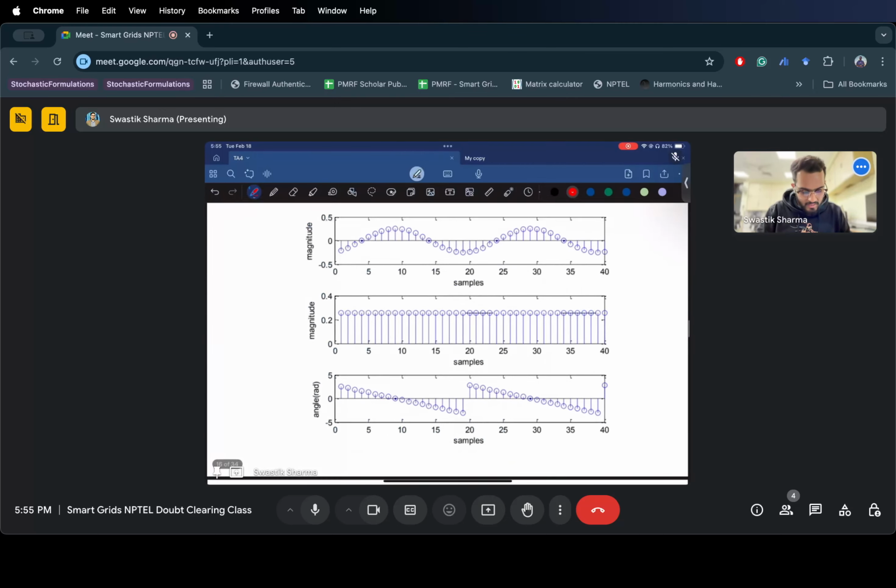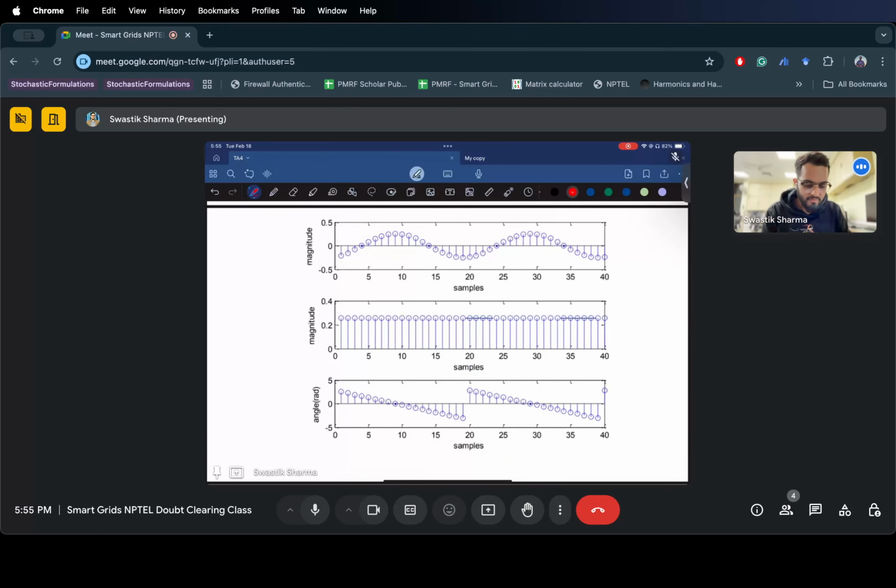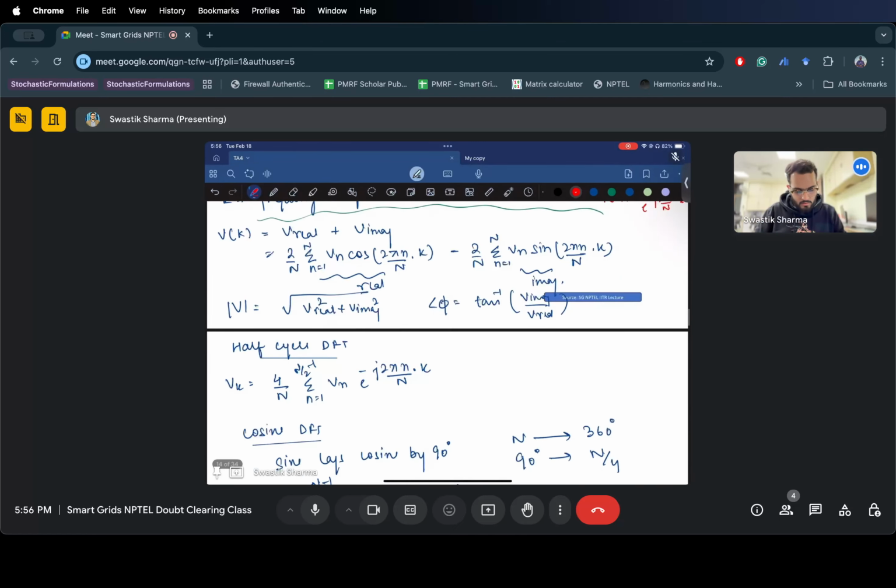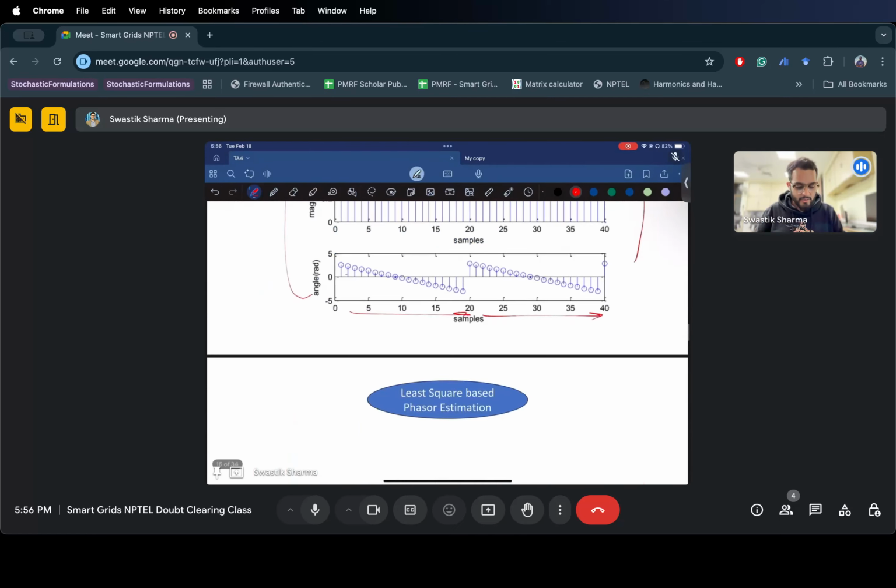So as you can see, if you have a normal 50 hertz signal, these are the samples of your waveform. Your magnitude would stay constant because your magnitude is not changing with time. It's just how the instantaneous magnitude is changing. Your RMS magnitude is not changing, which the phasor is calculating, and your angles are also changing with respect to the samples as soon as the samples are getting visible into your system. So this is what is used to estimate the phasor values of the quantities of interest.